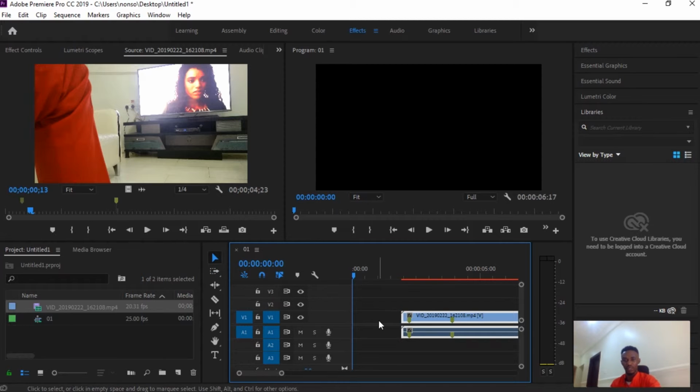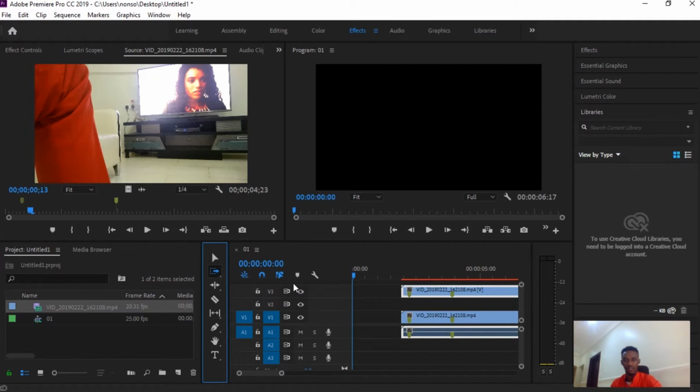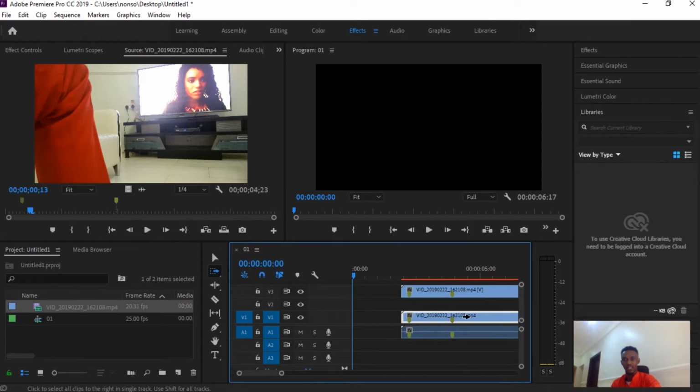Okay, let me show you for example. Let's duplicate this clip. Hold down shift, hold down alt. Okay, so now we have two visuals here right now. So I want to highlight only this one without highlighting this one with the track select. I hold down shift, I click on this, only this is highlighted, as you can see.